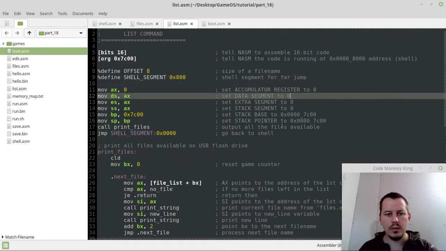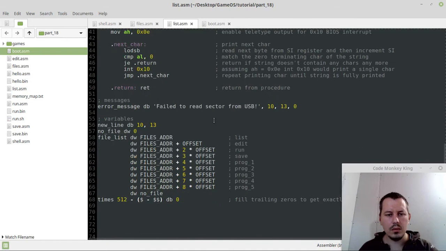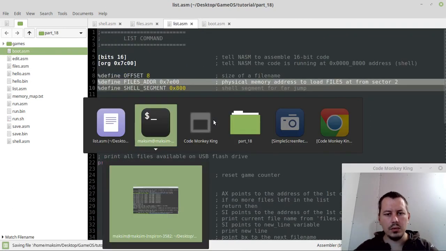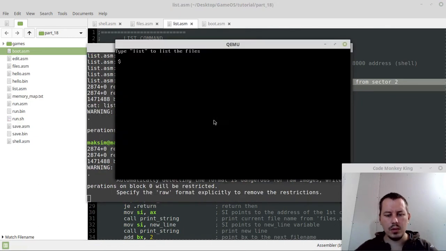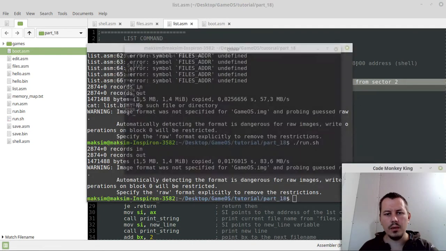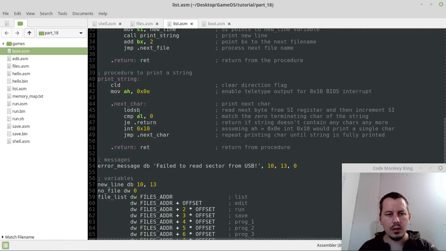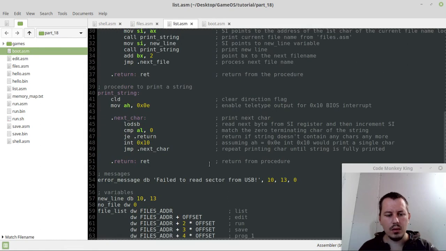File address undefined. Oh, yeah, still shouldn't get rid of the file address. Okay. And now let's display all the programs we have. Awesome. Yeah, call print files, and yeah, get rid of the read sector.